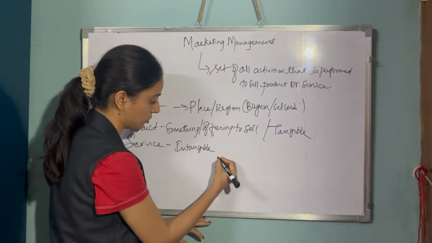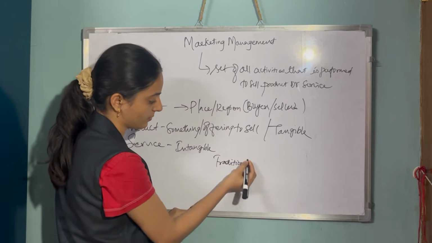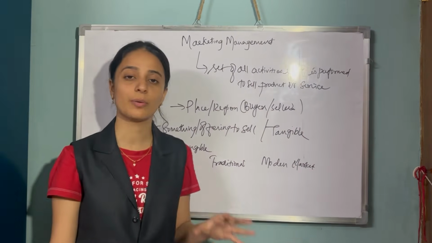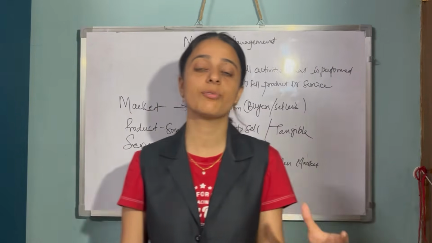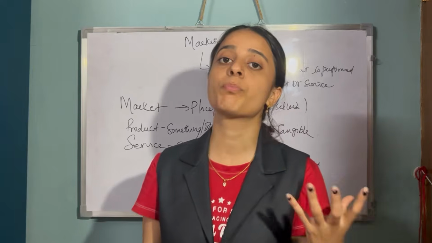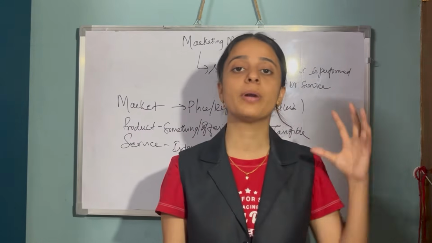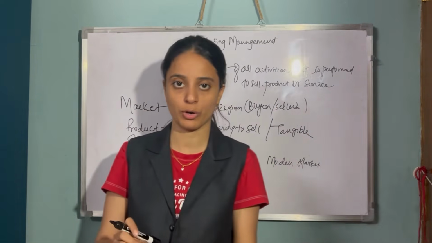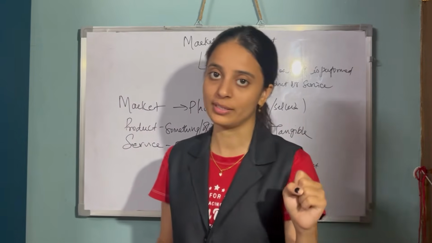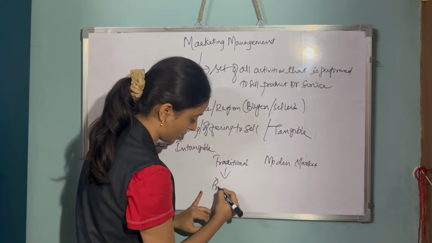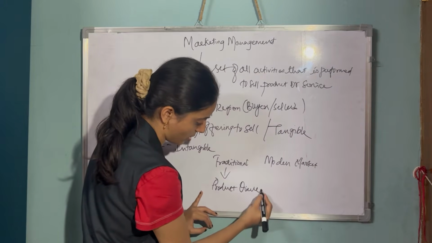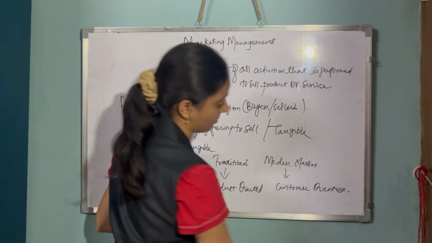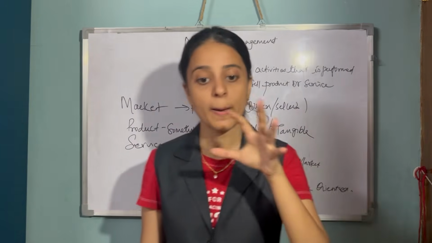Now, there are two things, that is traditional marketing and modern marketing. Traditional marketing was more product oriented. Here there was no focus on what the customer needs, only a focus on producing goods, more and more goods. Whereas in modern marketing, we produce goods according to what the customer wants. Ultimately customer satisfaction, what value the customer is getting, is very important. So modern marketing is customer oriented. Let us look into the 4 P's of marketing.